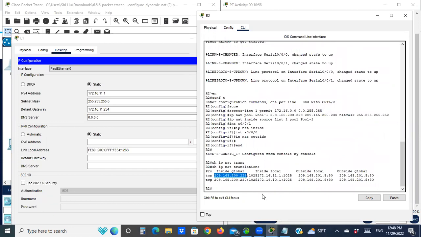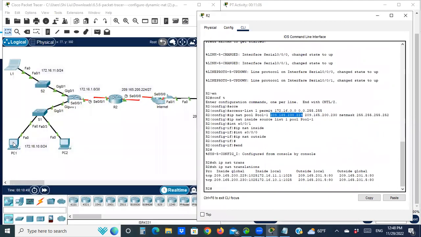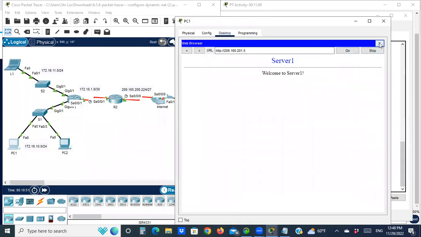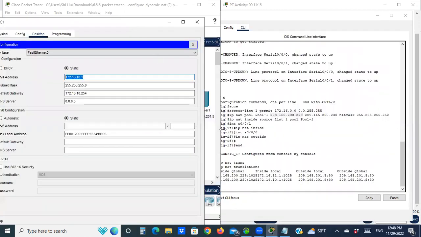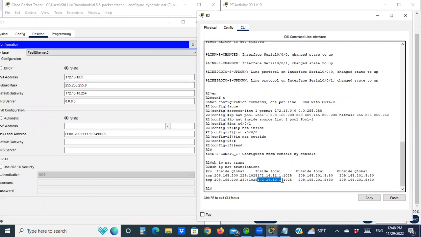Also here, the first public address we configured. Now let's take a look at PC1. PC1's private address is 172.16.10.10, and it is translated to this public address, 230.